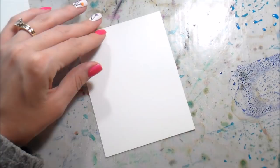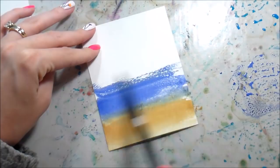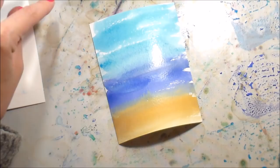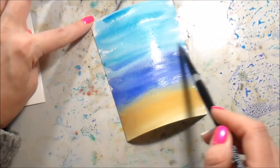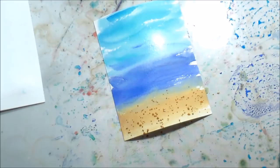This is my snail background. I knew I wanted him scooting along the bottom of the ocean, so I used Gathered Twigs at the bottom and then it gets lighter as it moves toward the top of the panel. Blue and brown work really well together — there's a reason that beaches are beautiful. I just striped it a little for some good color. Then I'm using splatters to create some texture on the bottom of my ocean, and I just used a scrap piece of paper to protect my water portion.